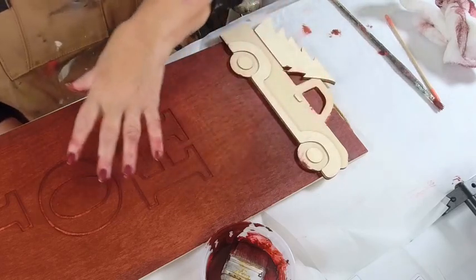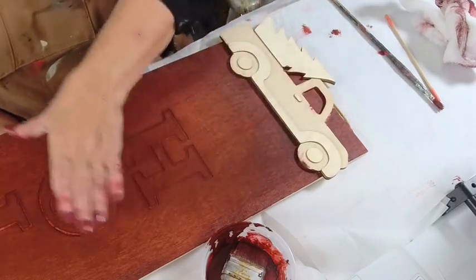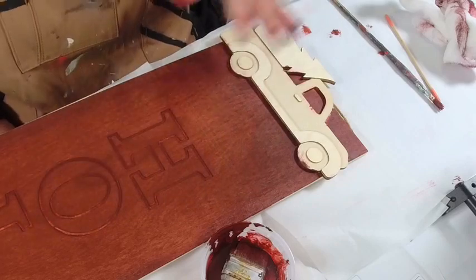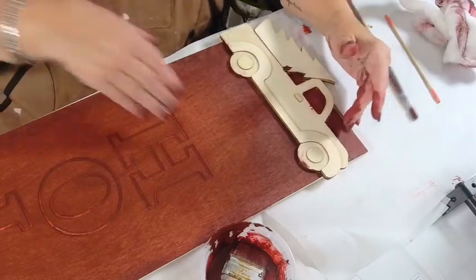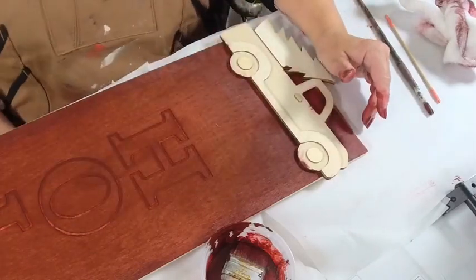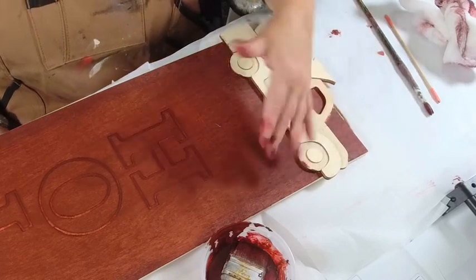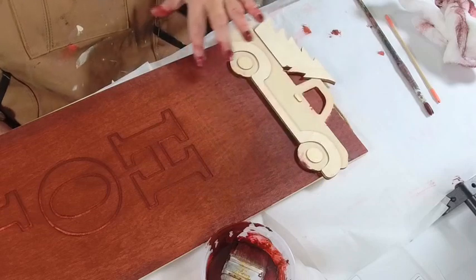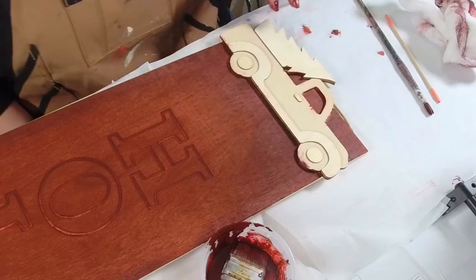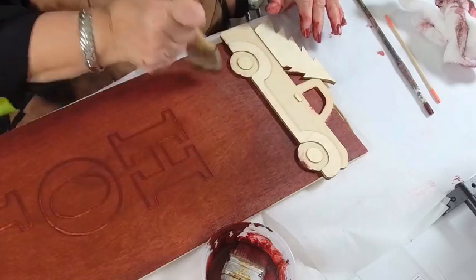So I'm going to come back tomorrow and carefully apply my, actually, it'll be fine. If I apply from the center, working my way out, I won't disturb the shadow. I've done this on other sides, but I definitely don't want to overwork the area so that I lift the stain out, especially since I've worked hard to get this little bit of two-tone, which I'm really happy with, by the way. Might want to put a little more in here.